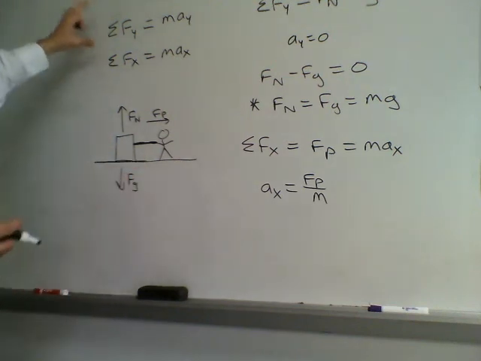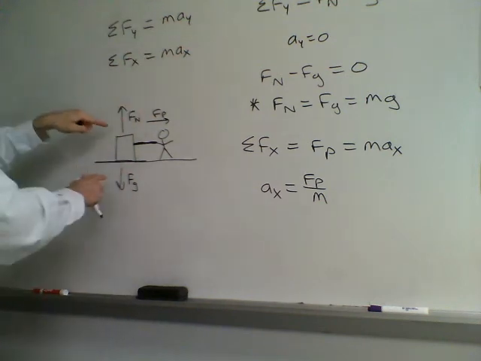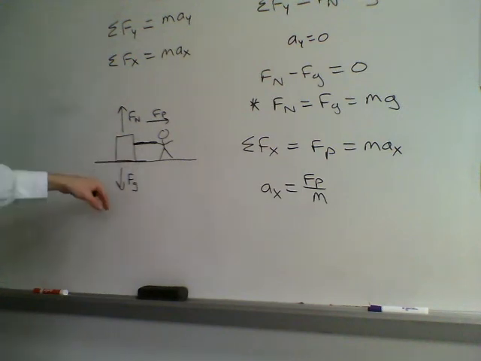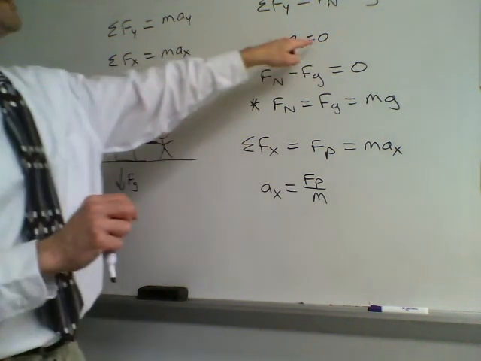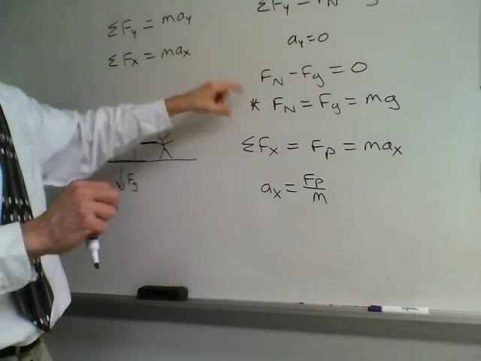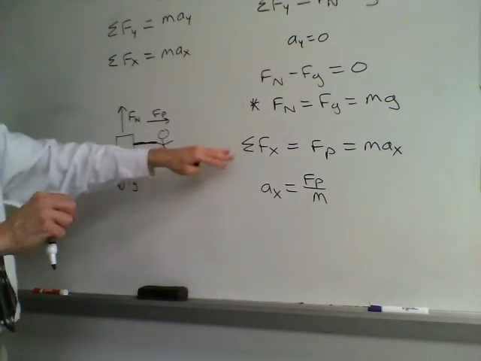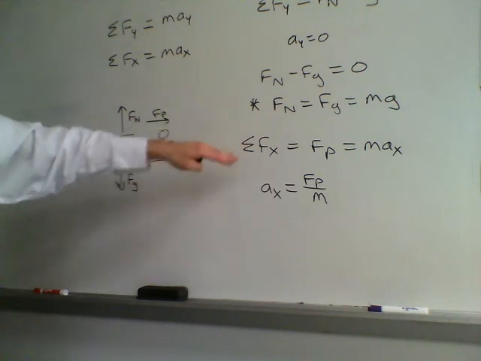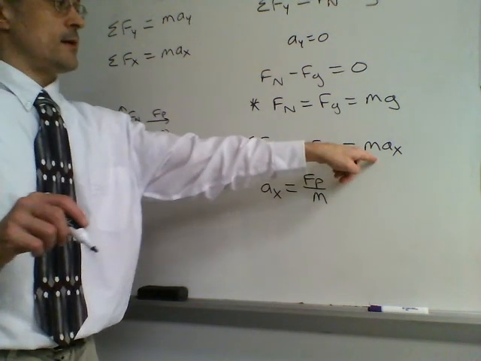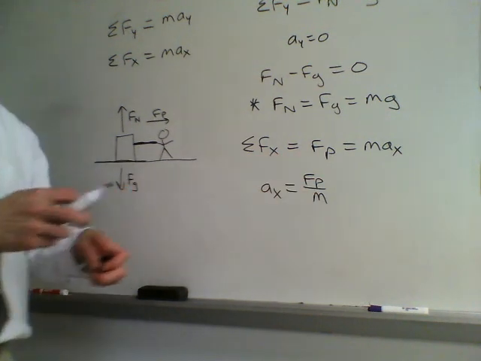But here again, we looked at summing the forces in the y and summing the forces in the x. We used the equilibrium idea in the y direction because we assume the crate isn't flying away or burrowing into the ground. That tells us that ay is 0 because in that direction we have no acceleration, and Fn equals Fg, which was mg. But when we looked at the sum of the forces in the x, we realized that the pull was the only force acting on the crate in the x, so that was equal to max. That told us the acceleration in the x was the force of the pull divided by its mass.